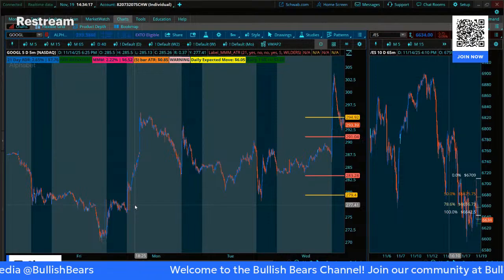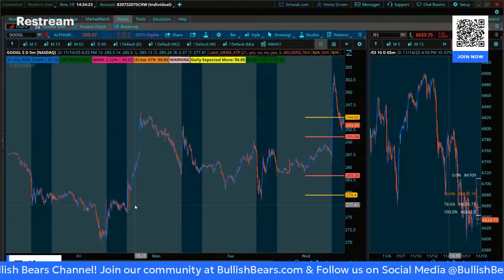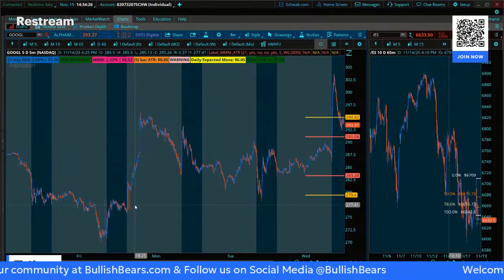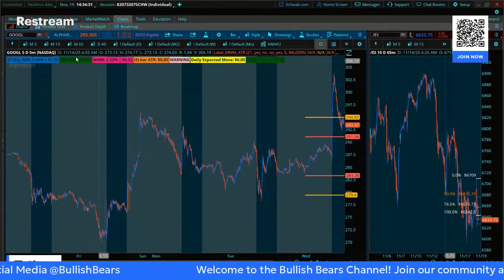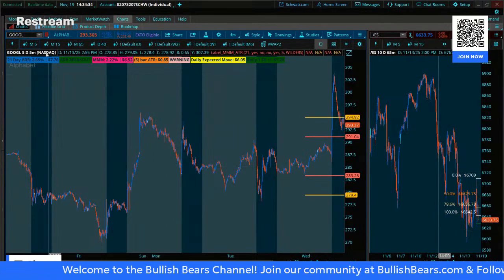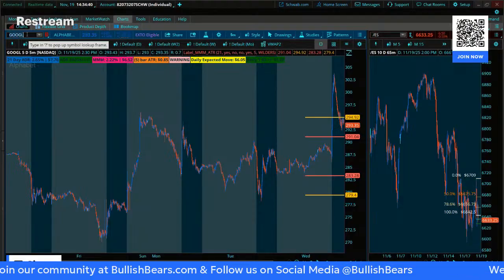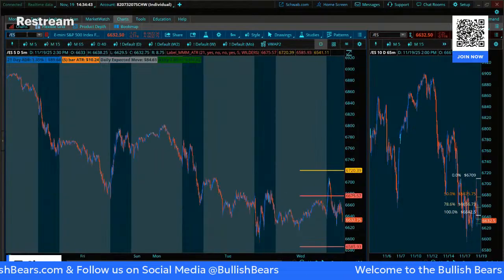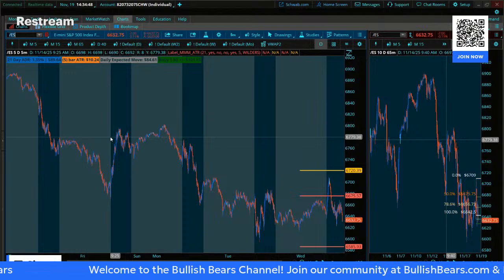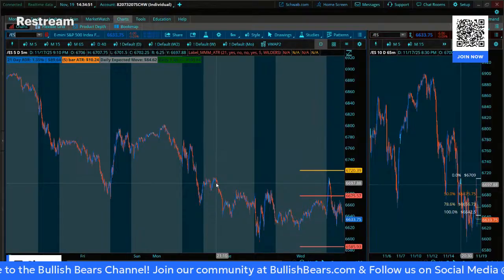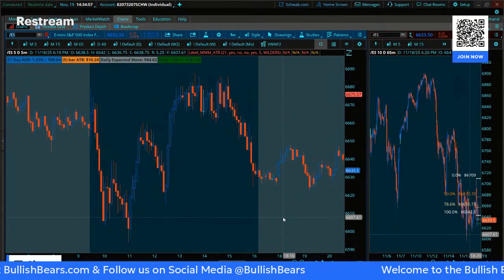I can point out gaps on the S&P from way back in like the 3200 area, and they're still not filled. So I know they say gaps always fill, but at some point, you just give up on it. The ones that are tradable for me are the ones that I tend to focus on the most. And then, secondly, the ones that I can use for analysis. They're still valuable, they're just not as valuable as the ones that I can trade, right? Because I want the ones that are going to make me money. But if I can use it for analysis, likely I'll still be able to make money from the analysis, even if I can't make money from the trade.